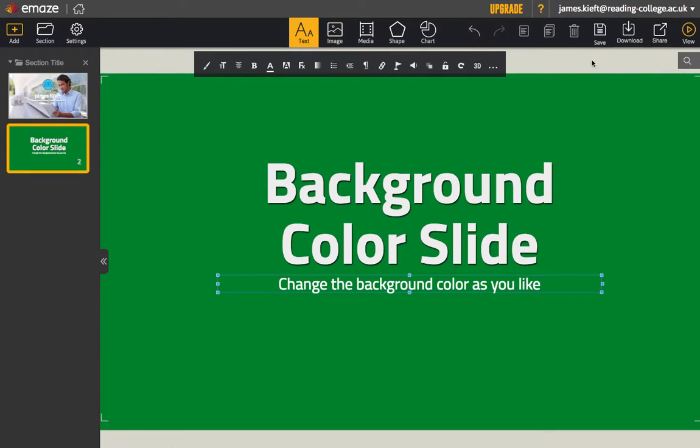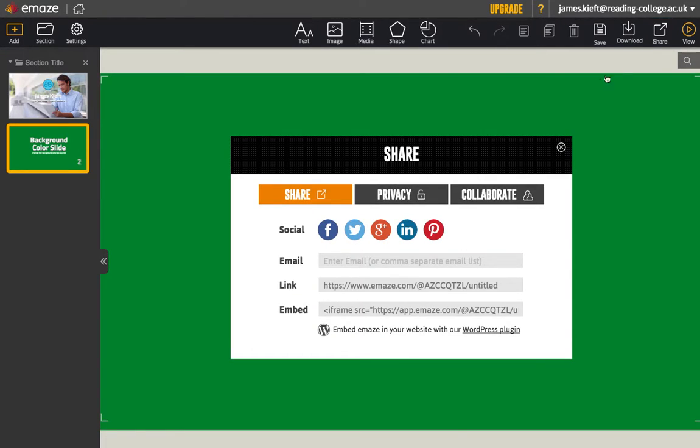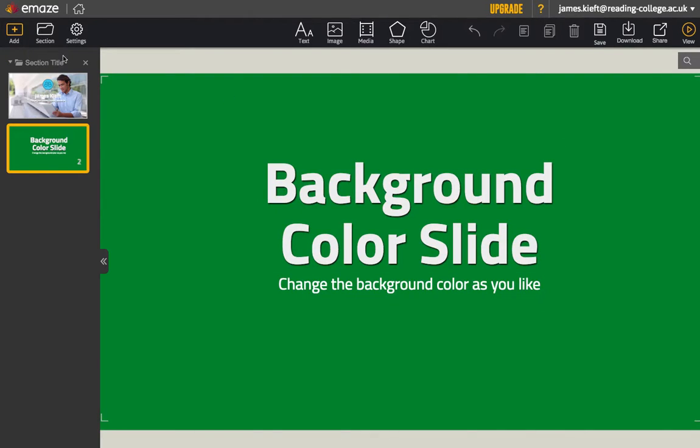Having finished it, you can click share and you can share it via social media and it will link to. You can also embed it, and if you're using WordPress, there's a plugin available. So that's how to use it. Really nice, easy interface. It's also possible, if you want to, you can upload an existing presentation that you've already got. So I'm going to save that.